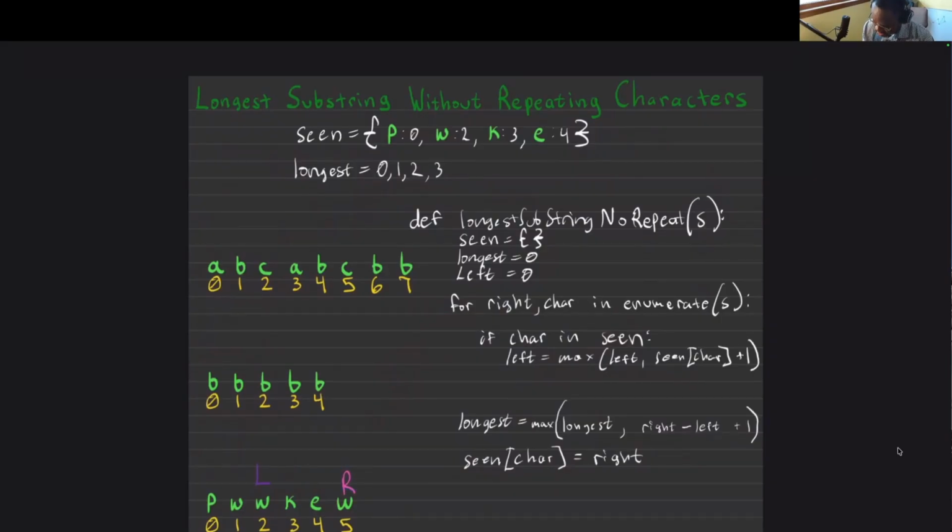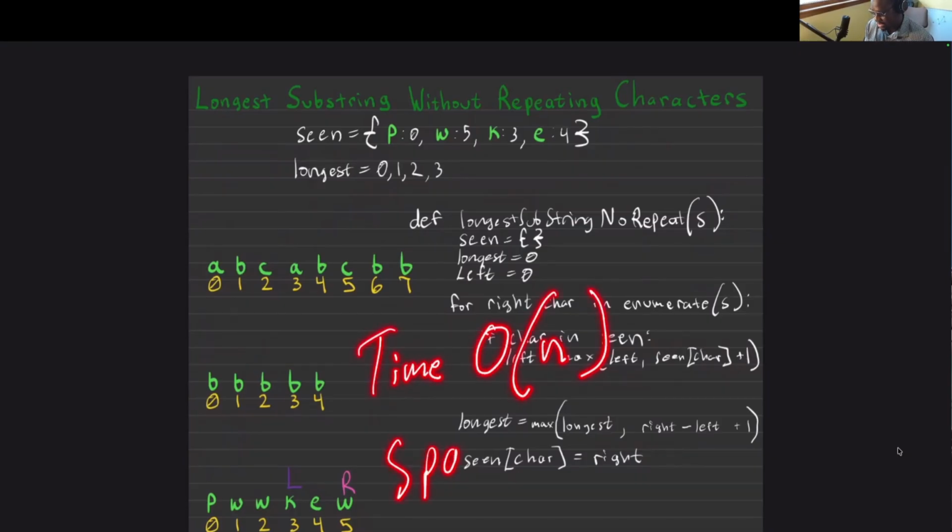And notice how this is already seen, right? So this comes here, right? Because of this logic right there, okay? And we update this here to be where right is, which is 5, okay? So the time for this is big O of n, and I'll talk about the space after I submit my solution on LeetCode.